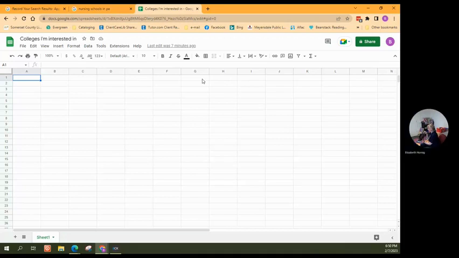That way, as you're narrowing down the colleges that you're interested in, or you go to apply to the colleges, you have that information right there. You don't have to go searching anywhere else for it. You can just click on the link right there in your spreadsheet. So that is one tip that I would add to that.